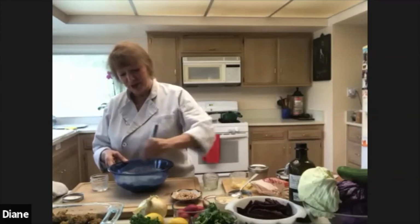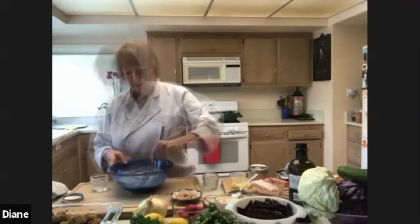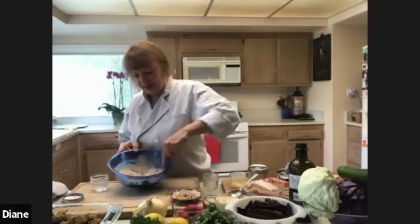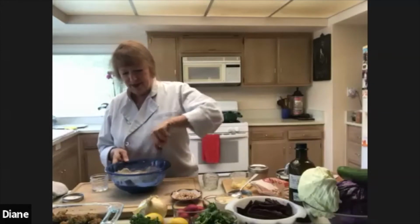Just go a little faster. And again, if you do this in the blender, it goes really fast and it gets really creamy. See how it gets nice and light. And there you have it.